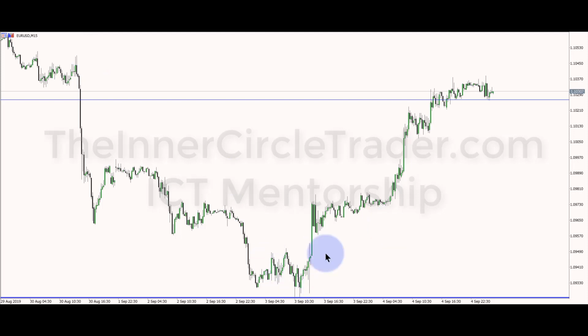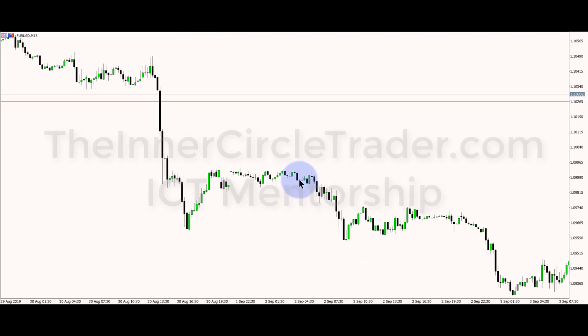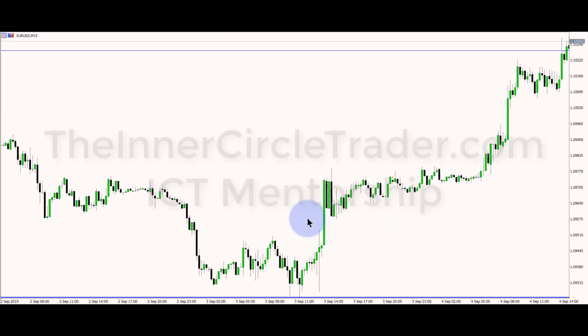If we have an idea that the market is wanting to be bullish, in other words, it's a bullish buy model, or in a buy program, what we're looking for are up close candles to be broken, because they would otherwise be bearish order blocks, and we want to see down close candles find support. So let's zoom in here and I'll give you some ideas about what that means.